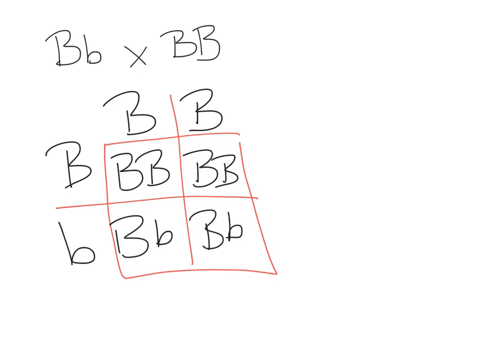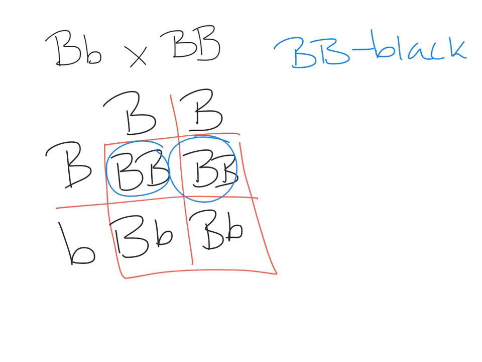Okay, this question is then asking what is the chance of getting a puppy who is solid black. So now we need to look inside of the Punnett square and see which genotypes correspond to black individuals. So if we look back at our key, we know that big B is the black puppy. Okay, and there are 2 boxes with big B. So to answer the question, we have a 50% chance of having puppies who are black.